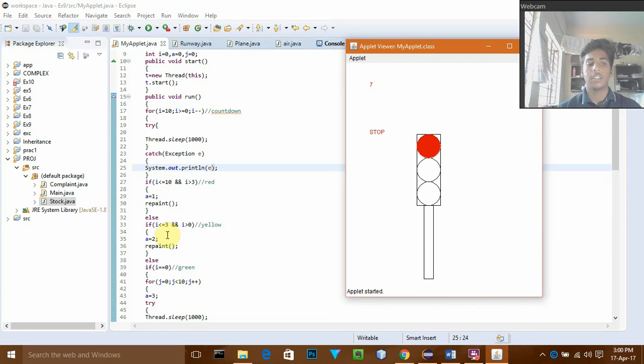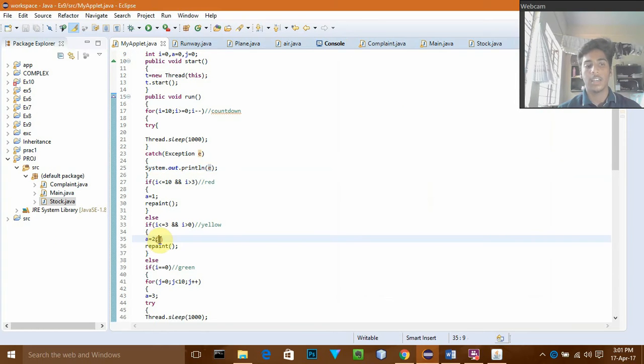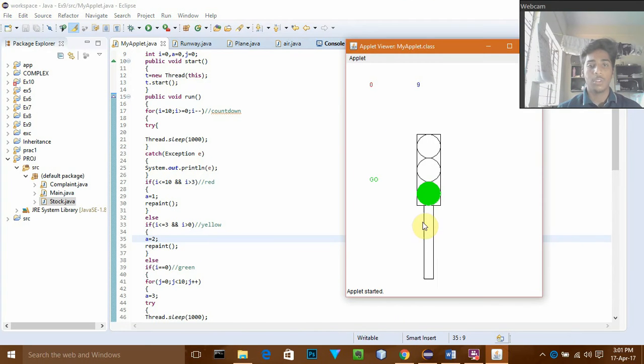And else if it is less than 3 and greater than 0, that is from 3 to 0, it will become yellow. You can see as soon as it changed from 3 it became yellow, and we initialize a is equal to 2 when it's yellow, then again repaint, so that if i is equal to 0, it becomes green.